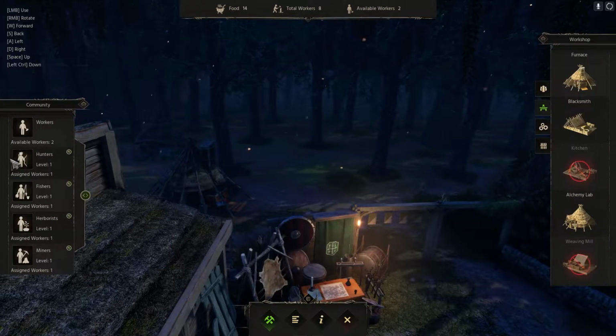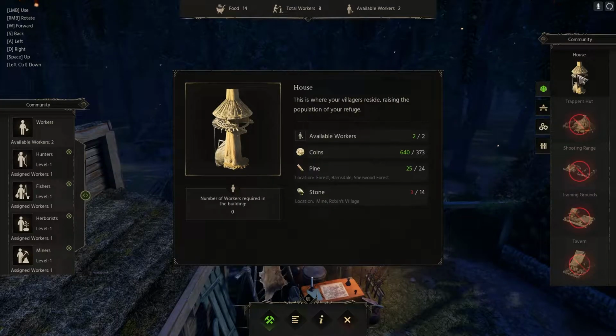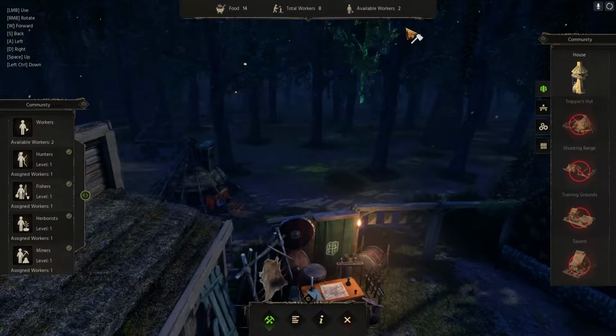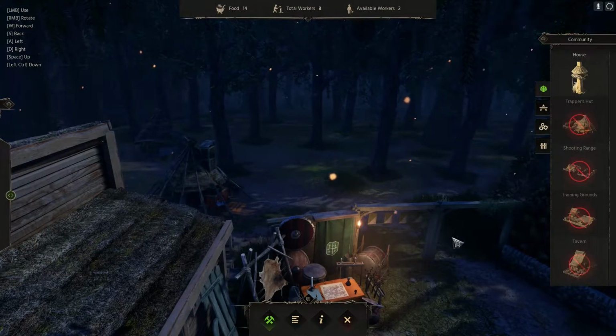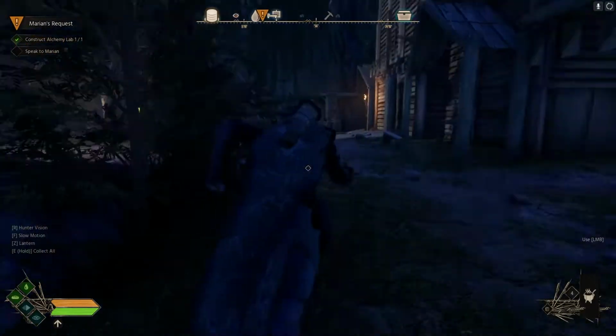But the next thing we'll do is to build more houses. That's what we want to do. We need lots of stone. Hey, but it's morning time. It's time to explore. Alright, it's time to explore. I just have to speak to Marion.